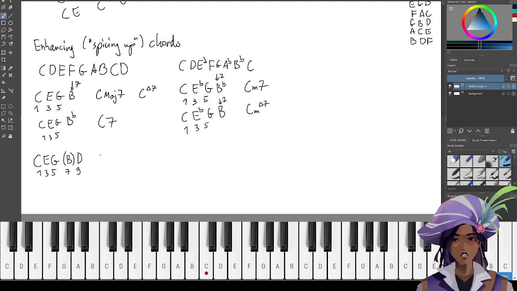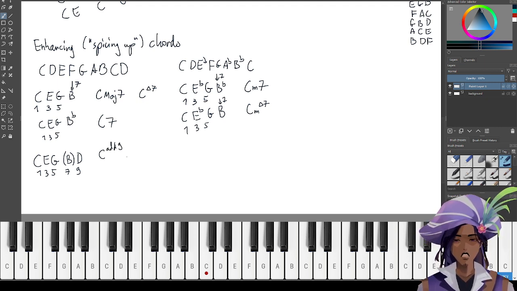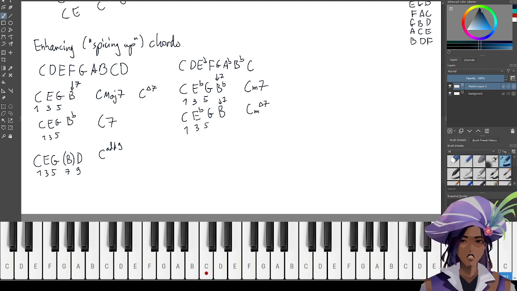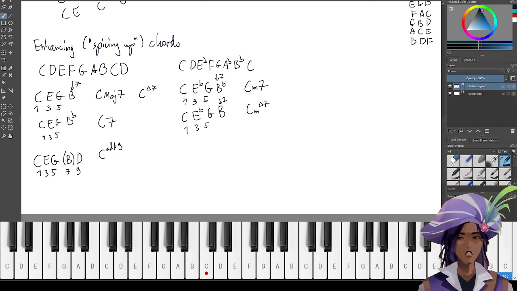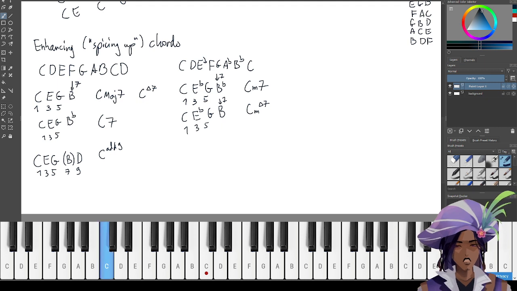And that's how you write this. This is a C9 or C add 9 chord. Right? You don't have to play the 7. Again, it can clutter the sound a bit. But let's take a listen.